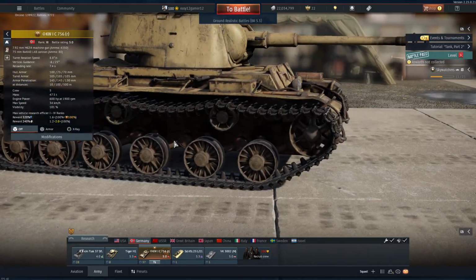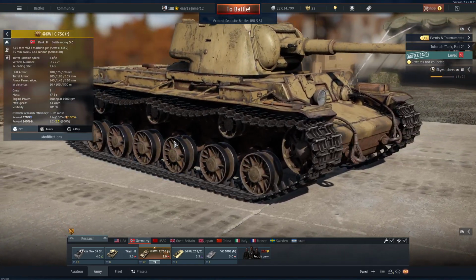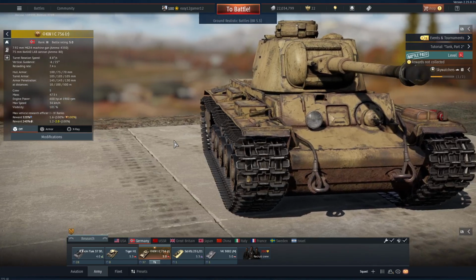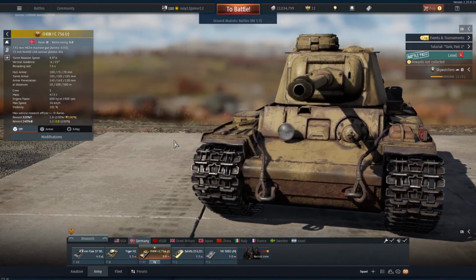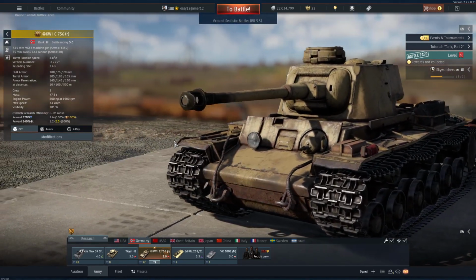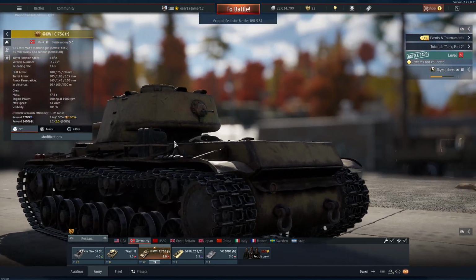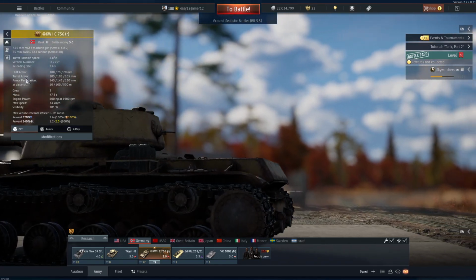Engine is 600 HP at 1,900 RPM. Max speed is 34 kilometers an hour. In realistic, it feels a bit slow. In arcade, it feels a bit too fast for the size of the tank. That's just my opinion about it. Visibility is 101%. It's a big chunky tank, so it will be seen from far, and that cupola, that top piece for the commander to stick his head out, is also quite a skyscraper. Okay, so that's the stats.